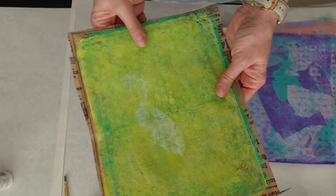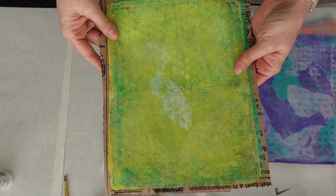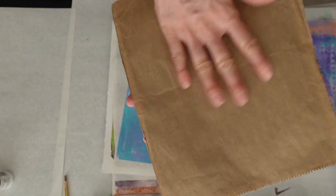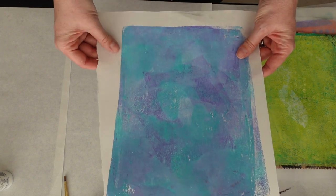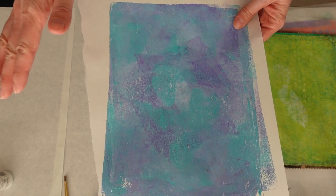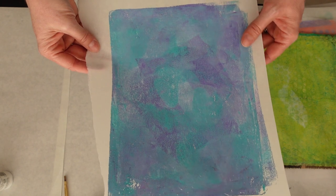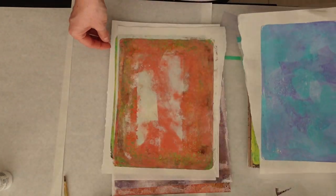This one. Oh, that's so fun. I think I'm going to cut this out and add it as a page into a journal or something, because I could do more art on this and then still have the back I could do something on. This is a sketch paper that I'm really not crazy about, but that makes it kind of great for this, because I don't really care how it turns out. So I can then just use those for collage pieces.